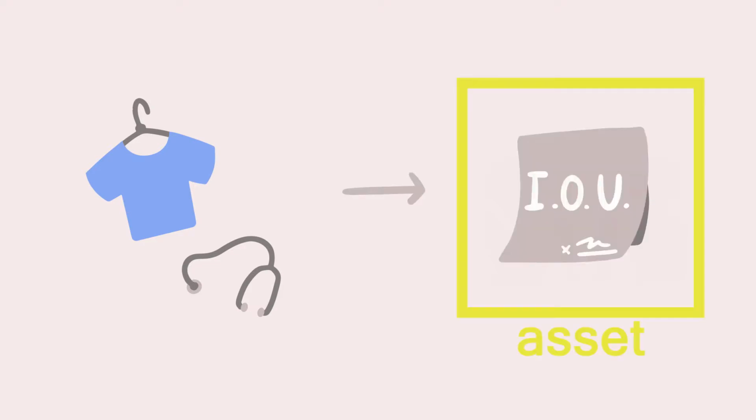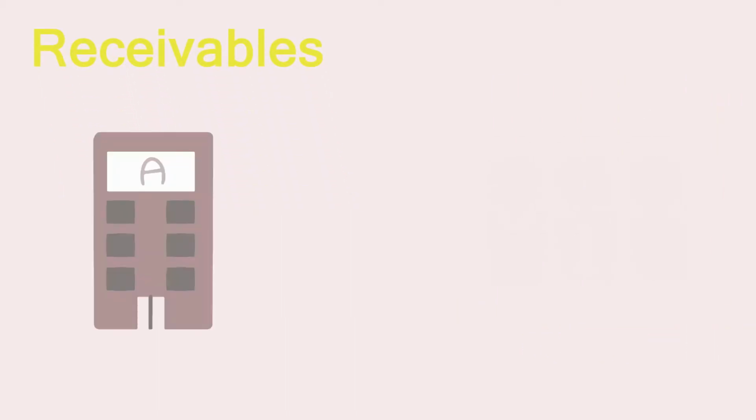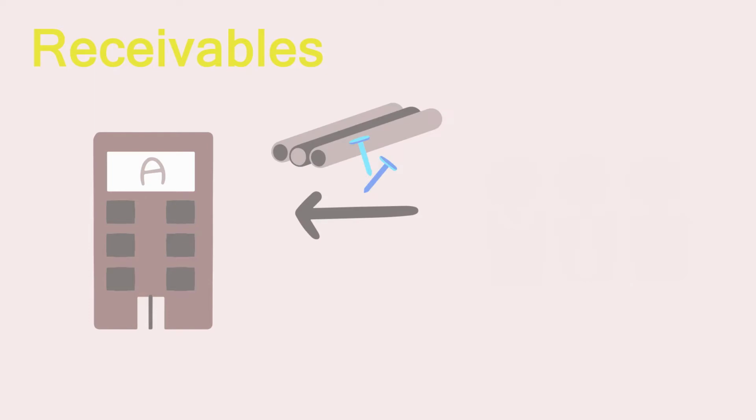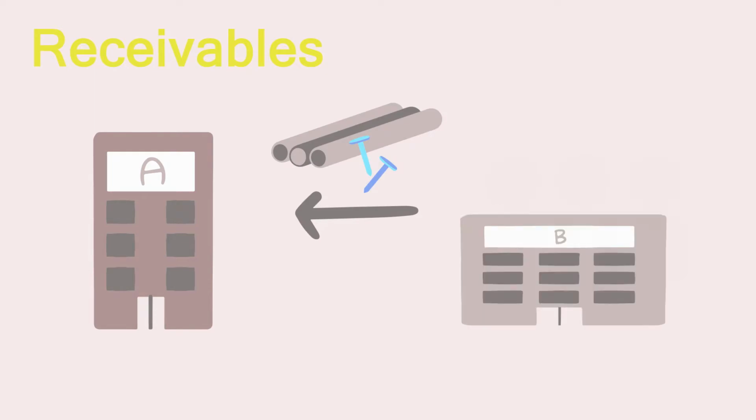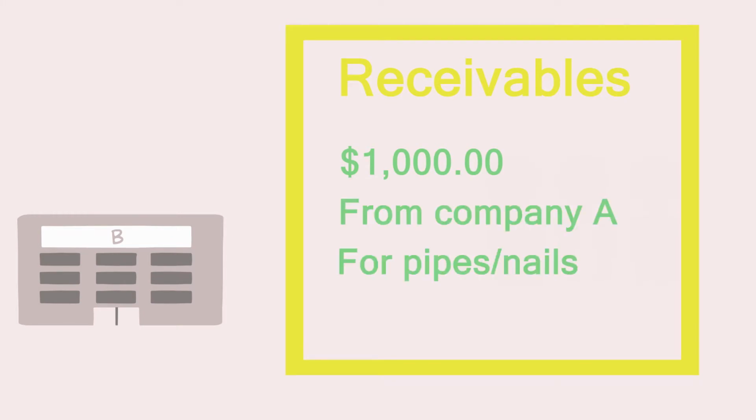When a company sells a product or service but doesn't require immediate payment, the payment due to the company is considered an asset and is called an account receivable. For example, say Company A agrees to buy some manufacturing material from Company B, and the contract says that Company A will pay in 1 year. Between A's purchase and their payment, Company B reports a receivable, which is a specific amount they are fairly certain they will receive in the future from Company A.